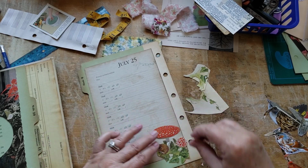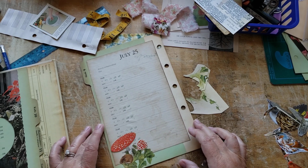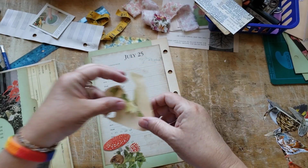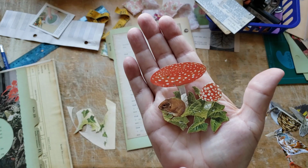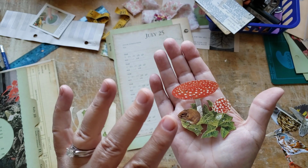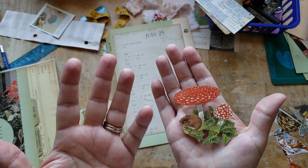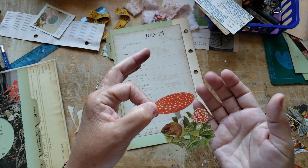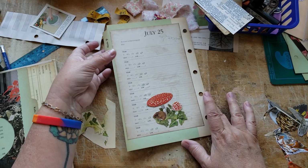No, he just looks like he should be looking at the page rather than looking off the page. So no. Now I want to show you what I'm going to do with him, because he was tricky to fussy cut as well. Sometimes you have to create your own new edges on fussy cuts. If there are too many details, like tiny fine blades of grass, it's impossible to fussy cut. And this one had lots of tiny fine blades of grass. But it did have lots of these lovely ivy leaves, so I want to play with those.